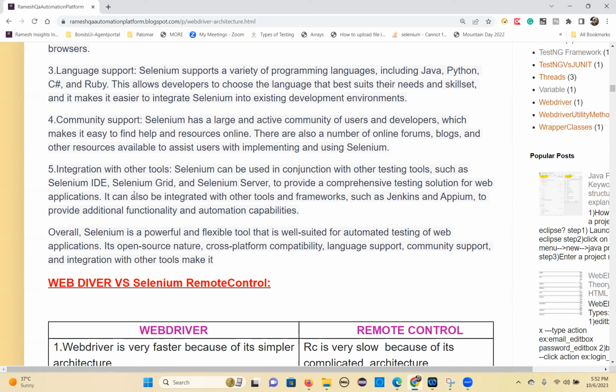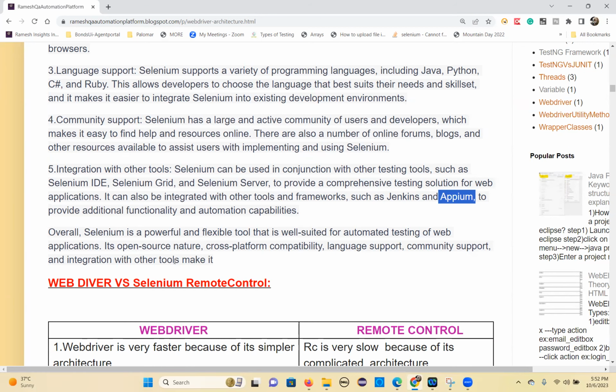You can integrate Selenium WebDriver with other tools like Selenium IDE, Selenium Grid, and Selenium Server. You can integrate these with Selenium WebDriver. And you also have Appium, which is for mobile application testing. You can use the Appium tool for mobile application testing.